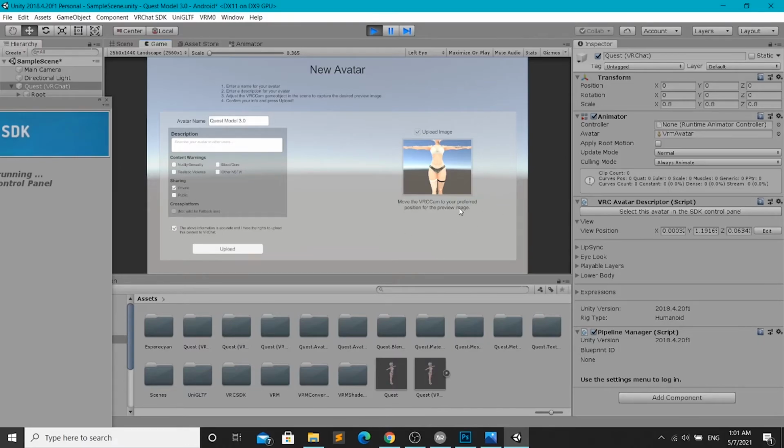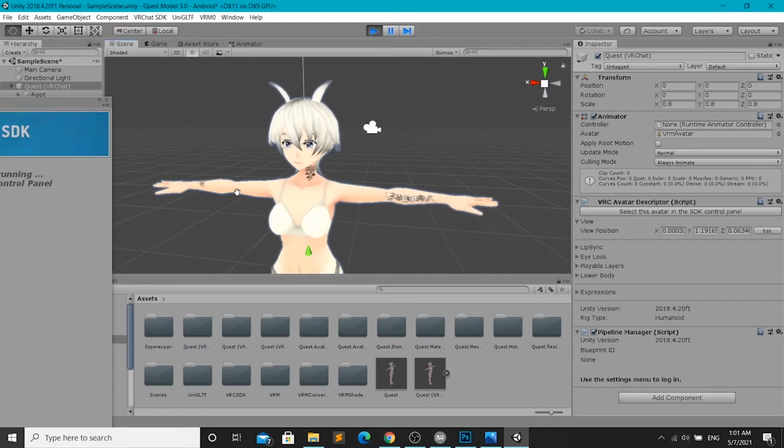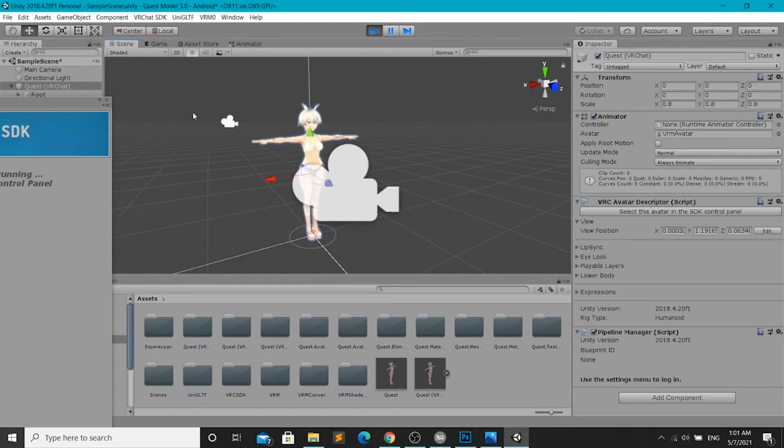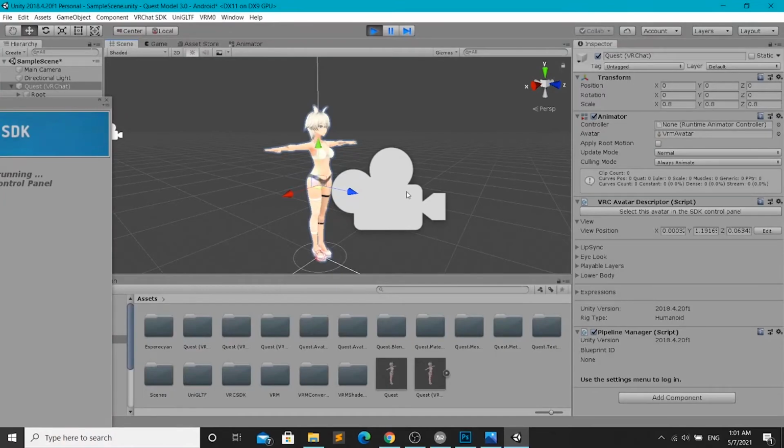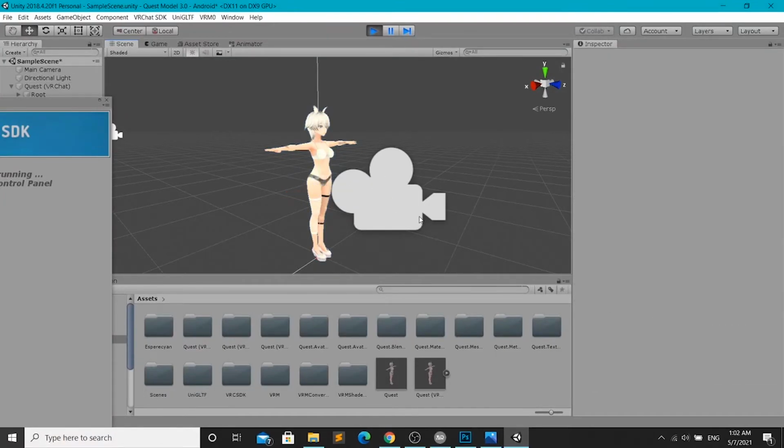Now before I do so, because I've scaled the model a little bit, this picture isn't the way I want it to be, so do not unplay this or click this. This screen automatically went from scene to game when we clicked build and publish, so I'm going back to scene. Don't worry, we're not going to mess anything up. I'm going to scroll out, and because we clicked build and publish, it put a camera here. That's what this little icon is. You want to go ahead and click this, and there it goes.